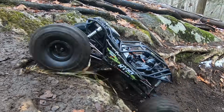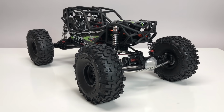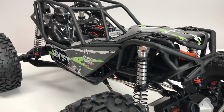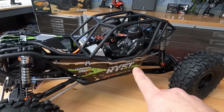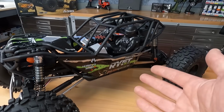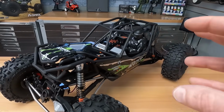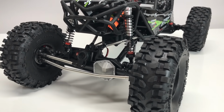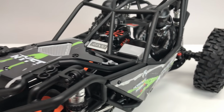And let's start off with the cage itself, the bodywork on the outside. So we just have a few panels. That's all you really need on a rock bouncer. They've got some really cool graphics on the side. They always do. Check out that Ryft logo, the RBX10 logo. Just love that they kept with that X10 in their chassis designation. We all know the SCX10 and the RR10. So, it's really cool that they're just keeping the name so close among all of their offerings.